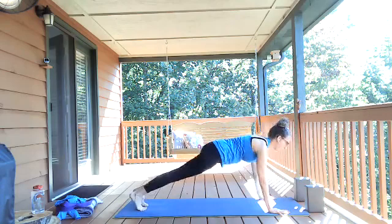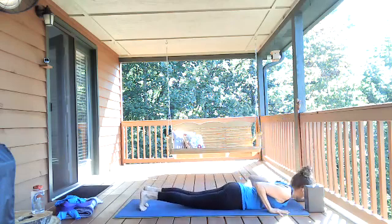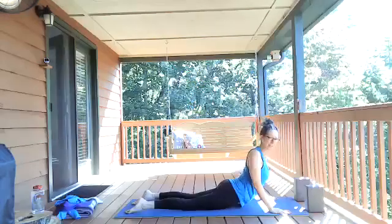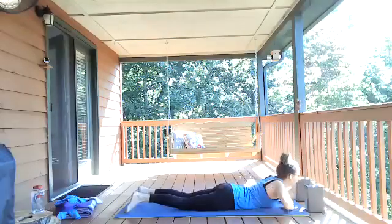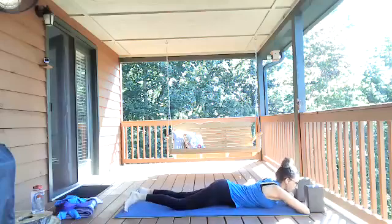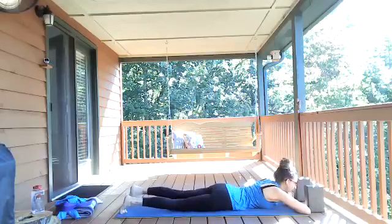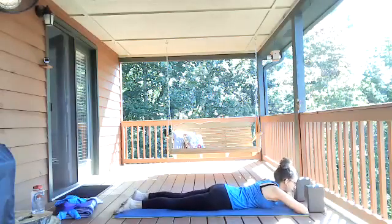Plank pose. Chaturanga. Oh, Cobra or Sphinx. Good. Lower down and pause for a moment. So just shake out your hips. Use your breath. Good. Plant both tops of your feet to the floor.